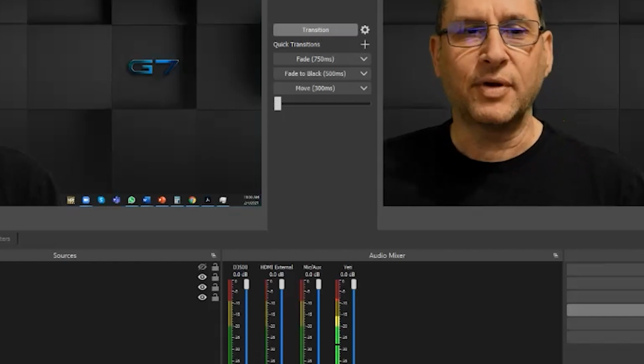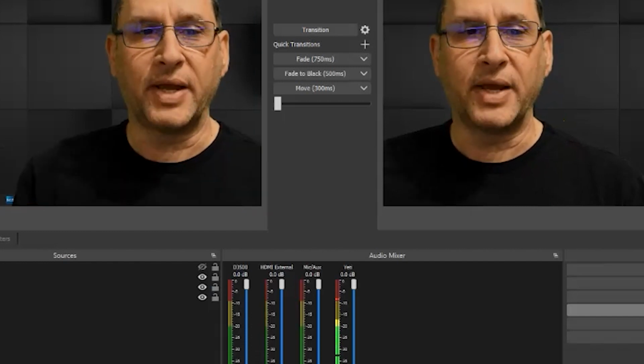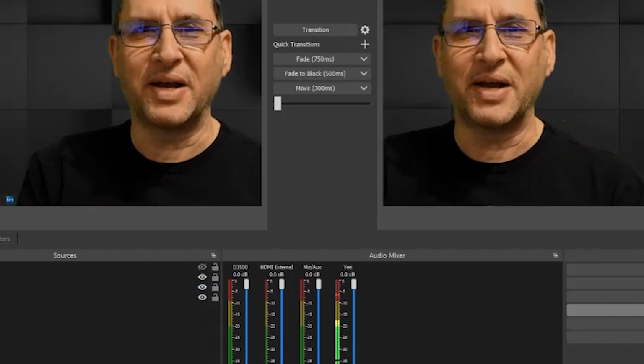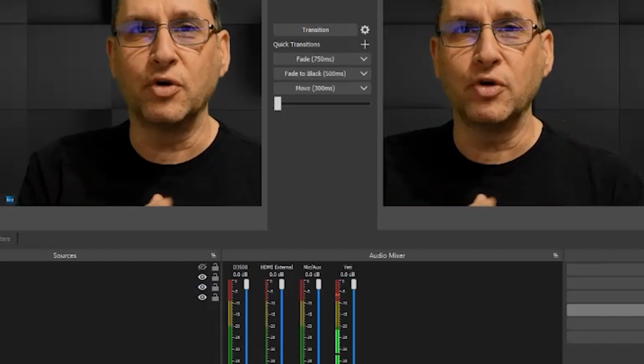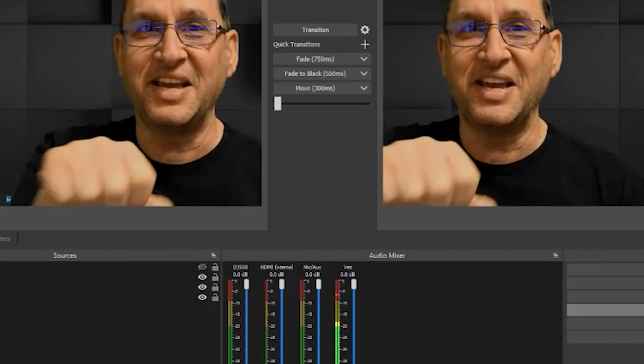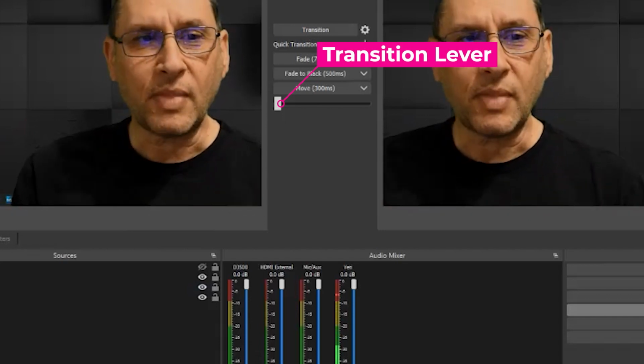Now, here's another interesting thing. I can actually, well, first of all, I'm going to have to choose another one so that there will be a transition. I can do it manually. I don't know if you've seen, but in video studios, the producers actually have something that looks like a stick, an airplane throttle, if you will.